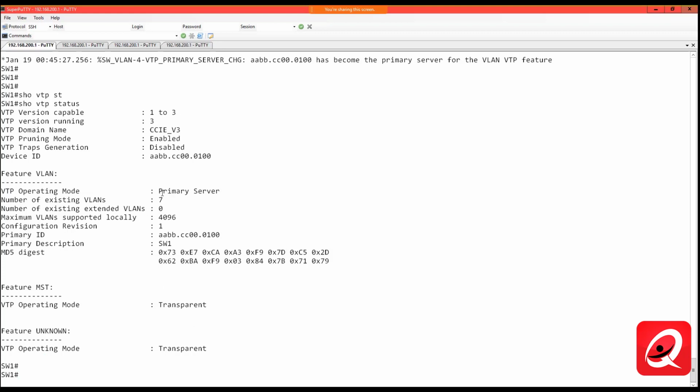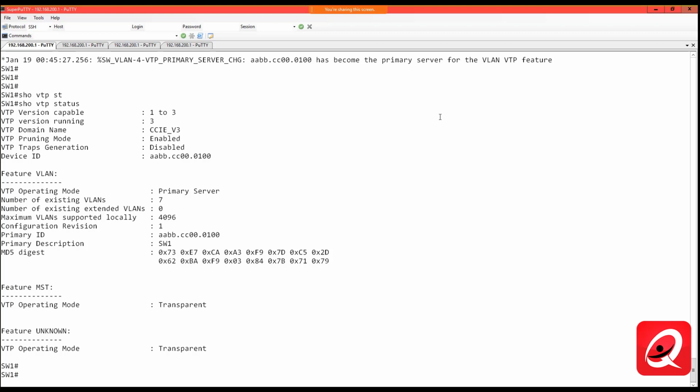So this might be something that they ask you to do in the CCIE lab with regard to the configuration. They might say, you know, let's go ahead and make sure that VTP is configured, and then on top of that, let's make sure that that switch, whatever in the topology, is the only switch that can overwrite the database within the VLAN. It might be a very simple task, a basic task, but if we hadn't talked about VTP version 3, it might be something that you aren't familiar with.